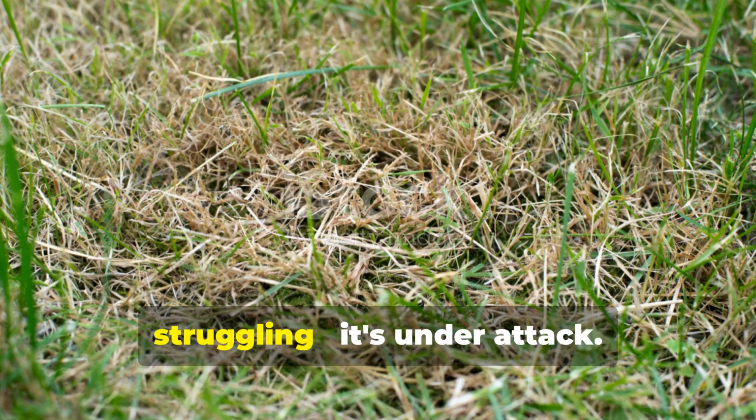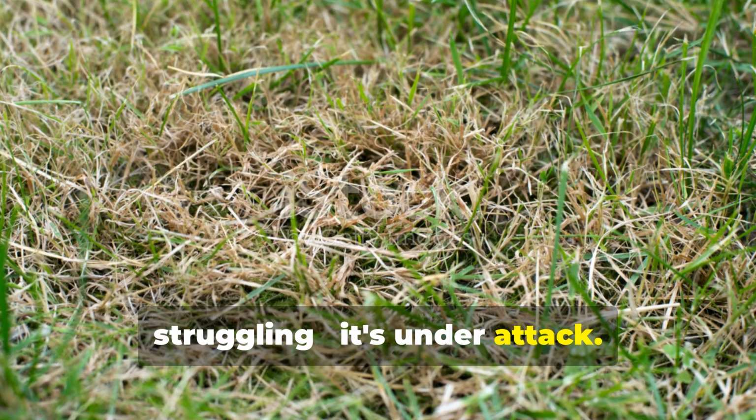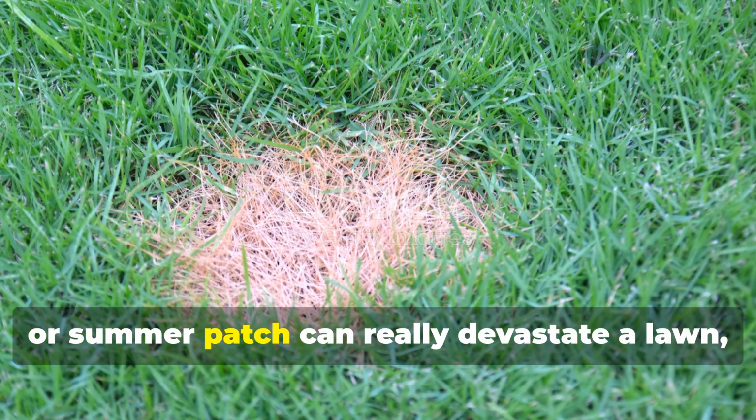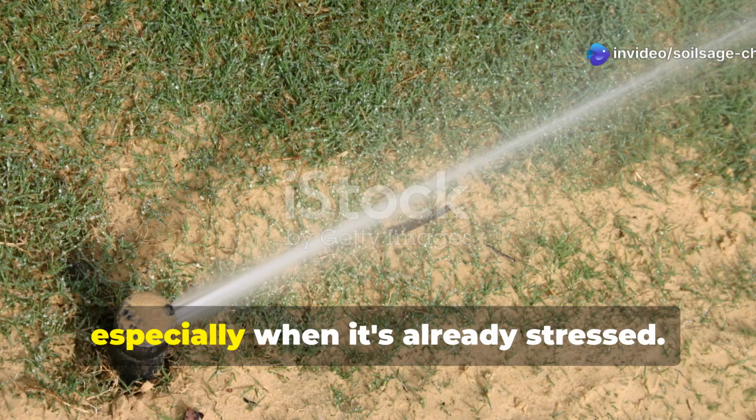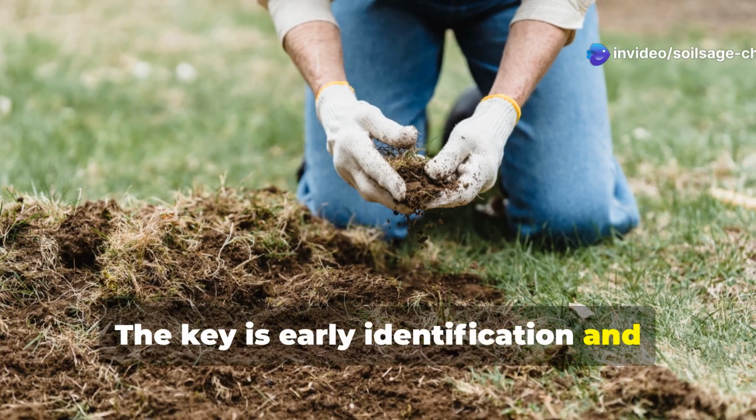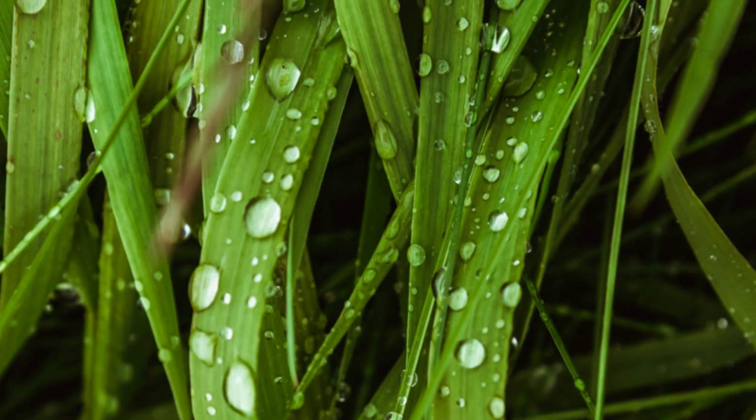Sometimes your grass isn't just struggling, it's under attack. Fungal diseases like brown patch, dollar spot, or summer patch can really devastate a lawn, especially when it's already stressed. The key is early identification and targeted treatment.